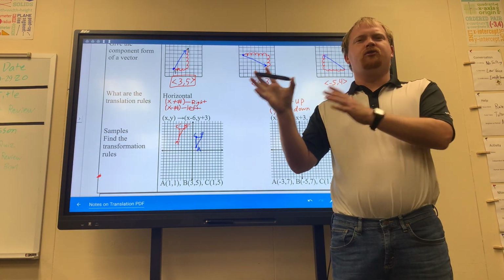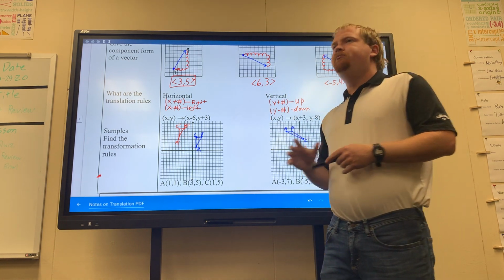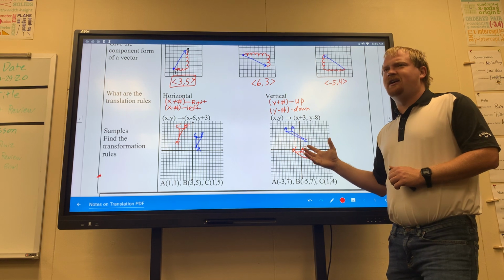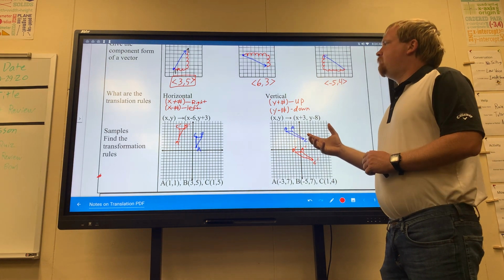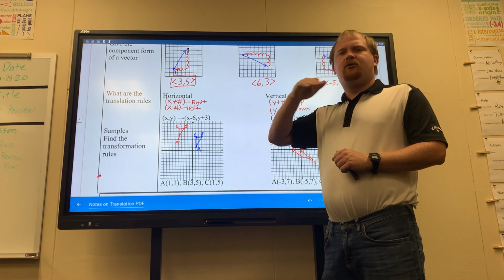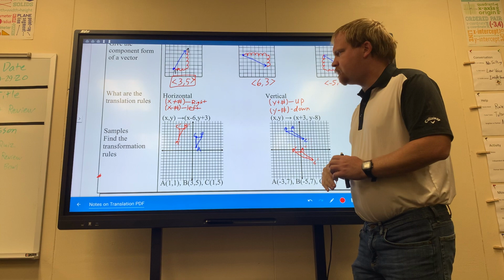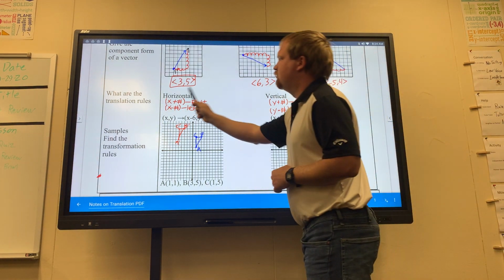Now, we do focus on going up and down, left to right, rather than doing a diagonal. But initially, we are moving it in a diagonal figure. We are moving it diagonally. But we're dealing with the location of up and down and left to right. But the biggest thing I want you to remember is the translation rules.